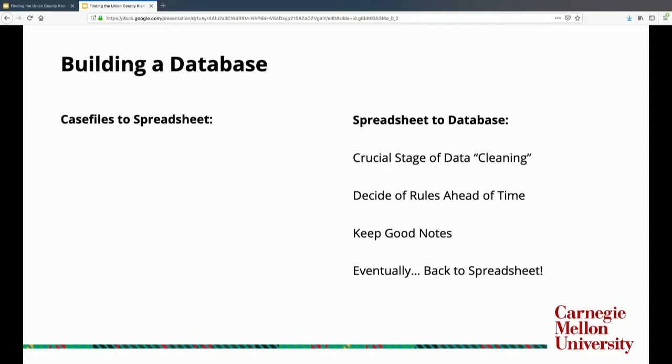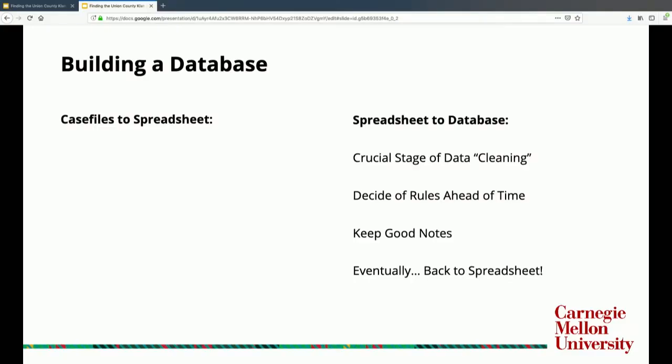Okay, so I needed to make sure that if there was a guy named John Smith and there was a guy named John W. Smith and there was a guy named J. Smith III, I decided who was the same person for my purposes. Second, you need to decide on the rules ahead of time. Make sure to do that when you do this. Decide how you're going to clean, what process you're going to use when cleaning. Keep good notes as you do it so that you know how you've standardized the data. And then eventually when you finish, you're actually going to need to turn it back into a spreadsheet form so that you can convert it back to the edge list.